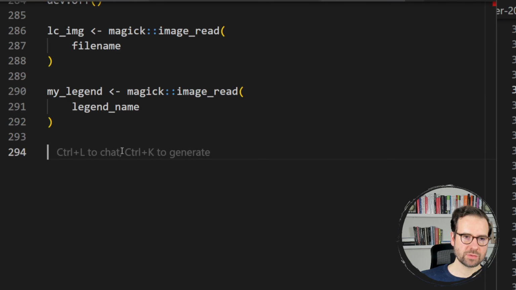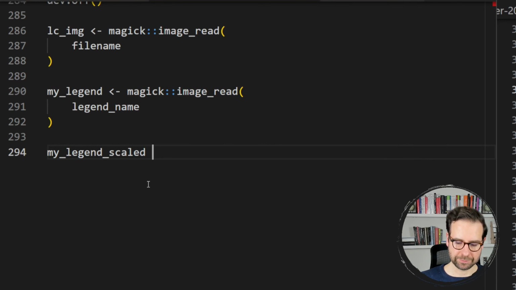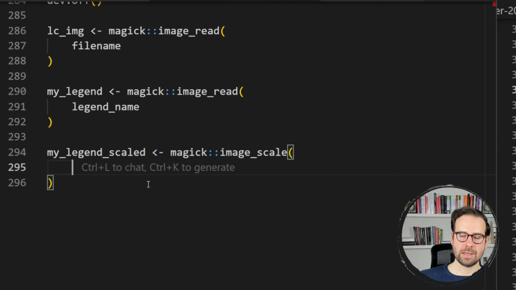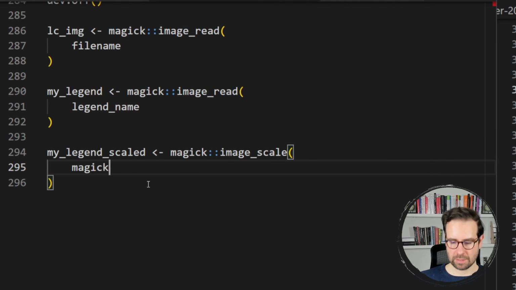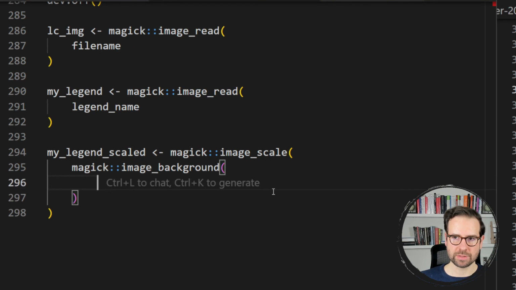The first thing is to scale the legend, so we increase its resolution to fit into the resolution of the image itself. I'm going to call this my legend scaled. So here I'm going to call magick and then the image scale function. Within this one, I'm also going to call another function from magick, called image background, which is going to decide what the image background is.